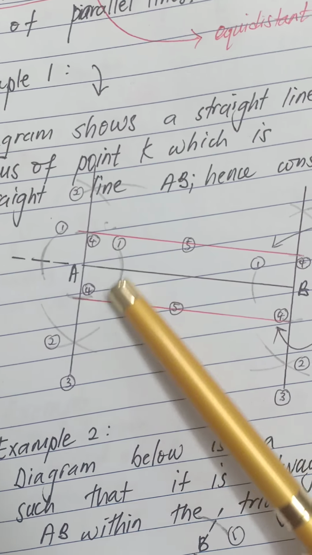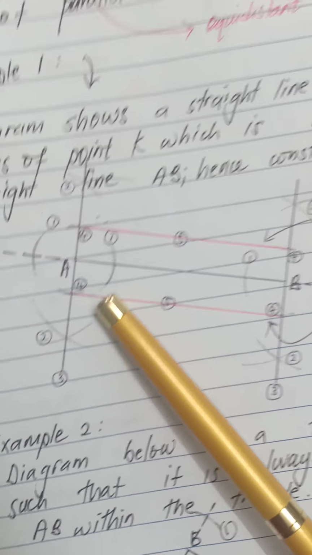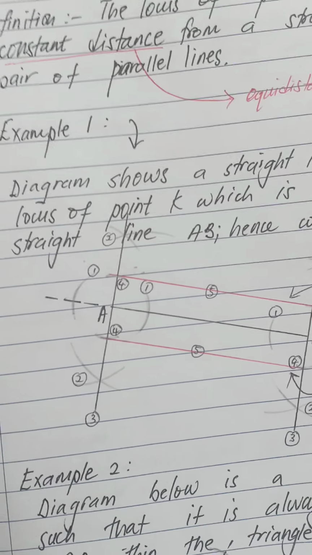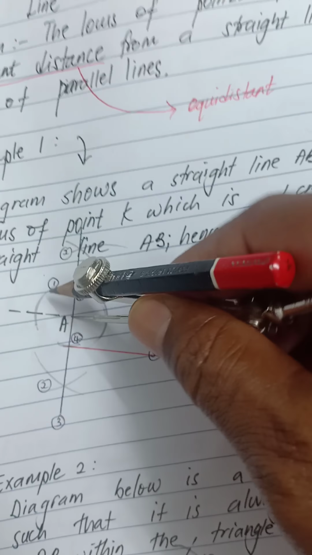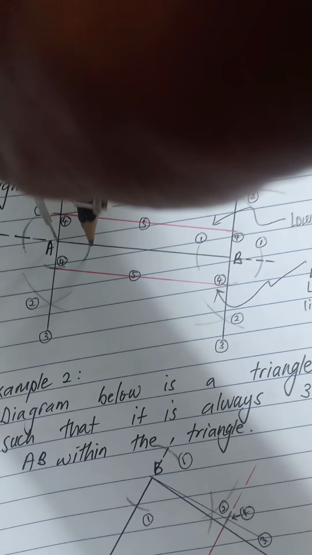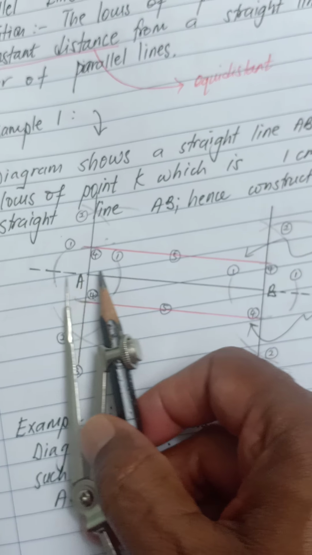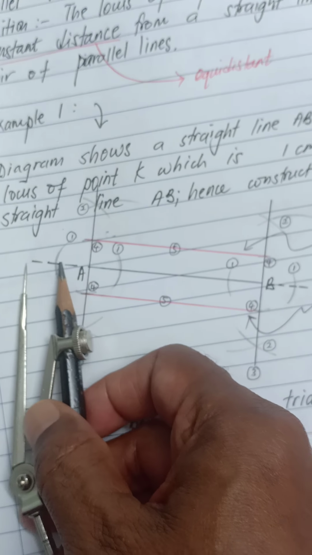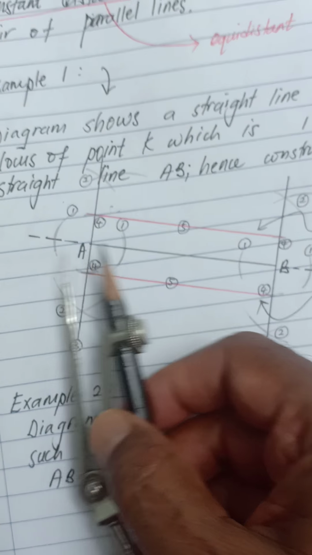What I'm going to show on this side A will be the same for B, so I don't have to repeat at B. Put your needle, your compass, at point A and mark this one here, then turn around and mark this side. You see this side, right? Now since there's no line here, you extend a line. Use your ruler, place it here, extend a dotted line. Why are we extending?